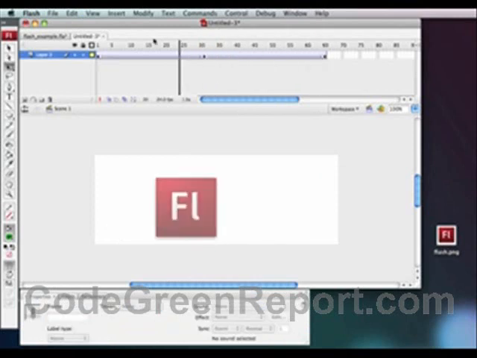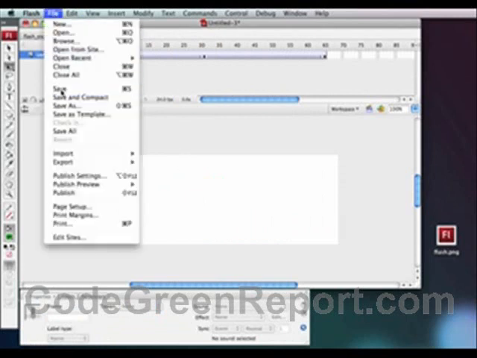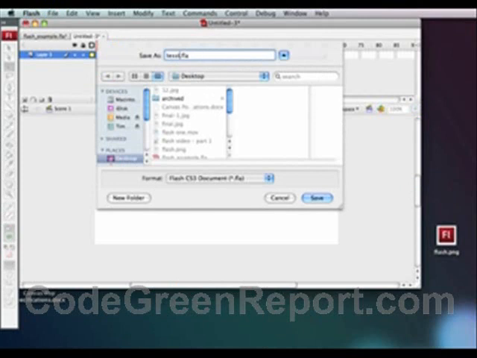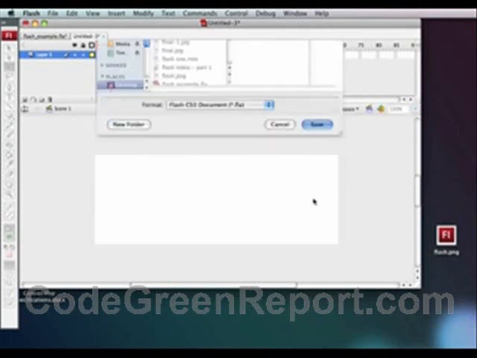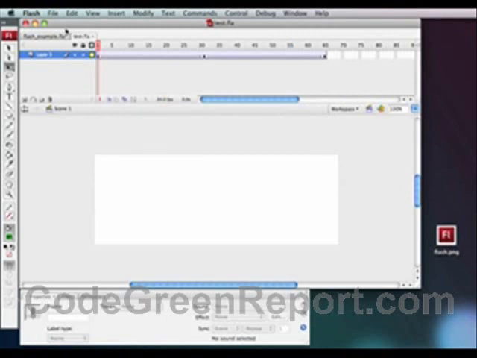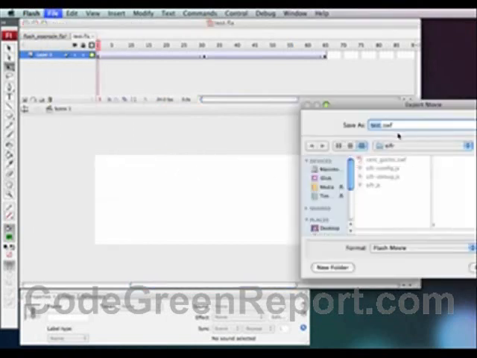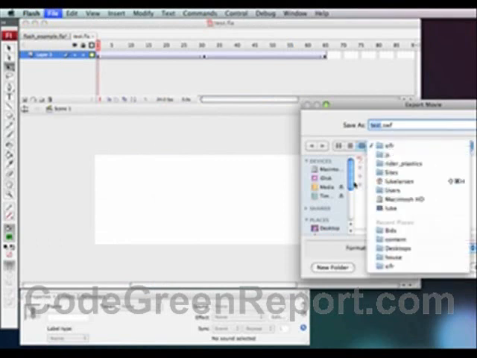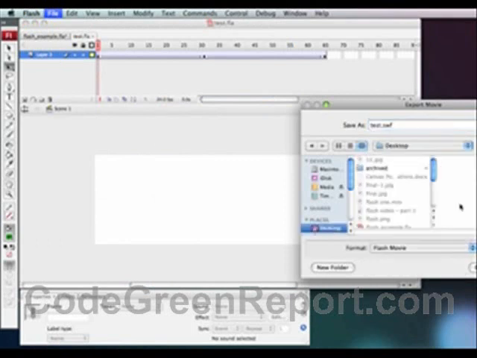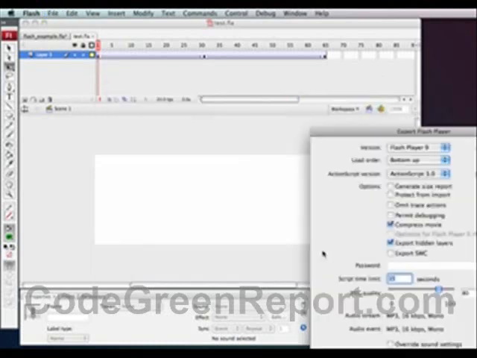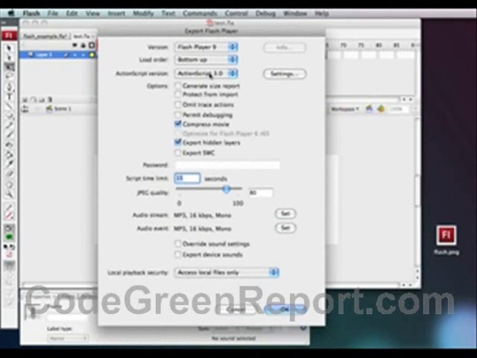The last thing I'm going to show you is how to export this into something that we can load to the web. First of all, let's save our work here, and I'll just save the FLA to the desktop, and we can't take an FLA and put it on the web, so we need to export it as a SWF is what it's called. And if we go File and Export Movie, we will name it, and I'm going to save that to my desktop. So once that's saved, it's going to give us some export settings, and the default for what we're doing here is just fine. Usually the default will be fine for everything you do.